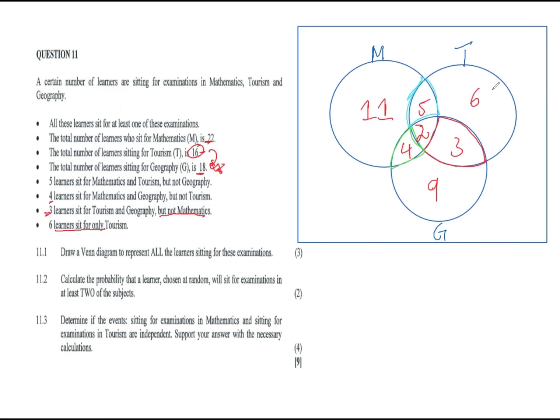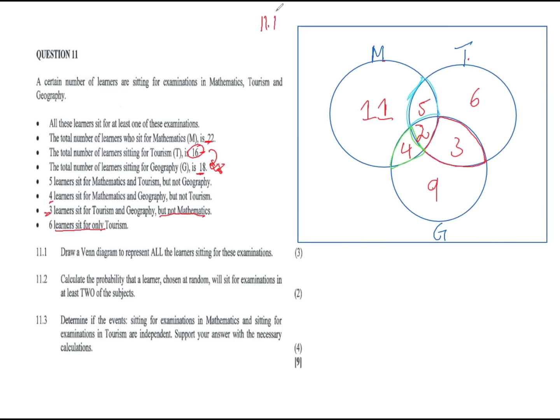So understand when it says "but not", it means that you only consider these ones, right? But then all in all, there are 6 learners that do mathematics and geography, right? So 6 of them, irrespective of whether they only do mathematics and geography or they also have tourism. And then there's also 7 learners between mathematics and tourism, right? There are 5 learners between tourism and geography. So I need you to note the difference when it says "but not", and when it just says mathematics and geography without that exclusion of "but not" or "only", right?